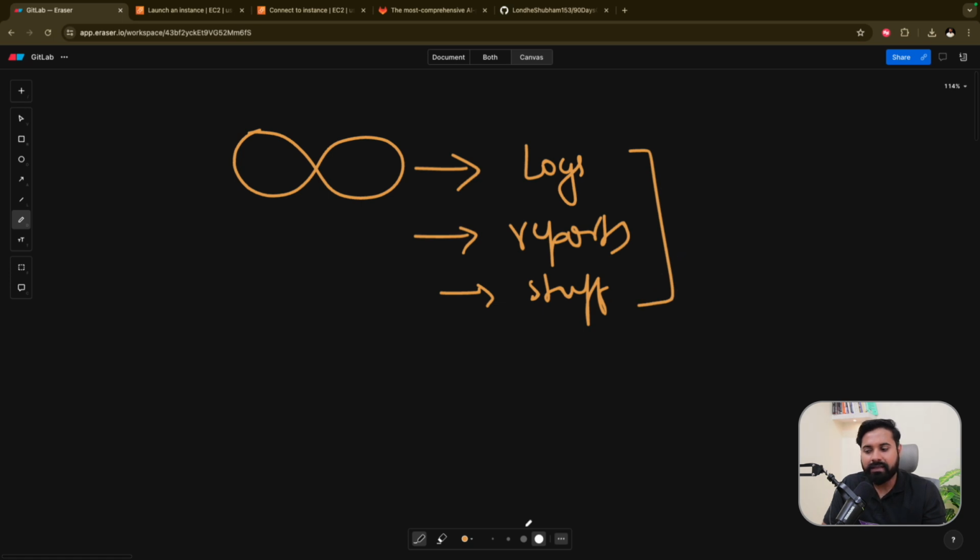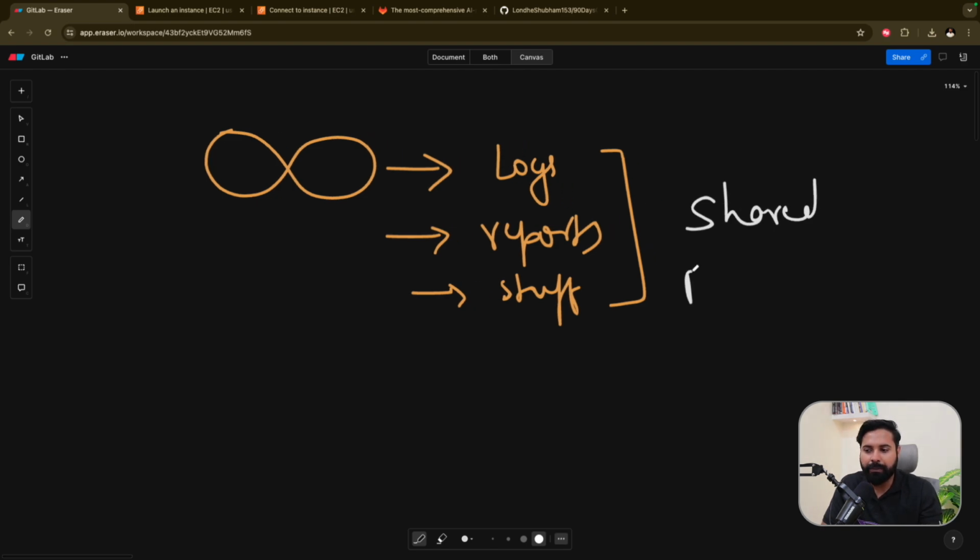These logs have to be shared with the team. Let's say it has to be shared, or these logs have to be preserved. You can preserve these logs, reports, and test cases built into an artifact. What is an artifact? An artifact is nothing but a folder which has all these files which you can download and then share with others, or you can keep it for yourself for your analysis and so on. Now the question comes, how do we create an artifact?